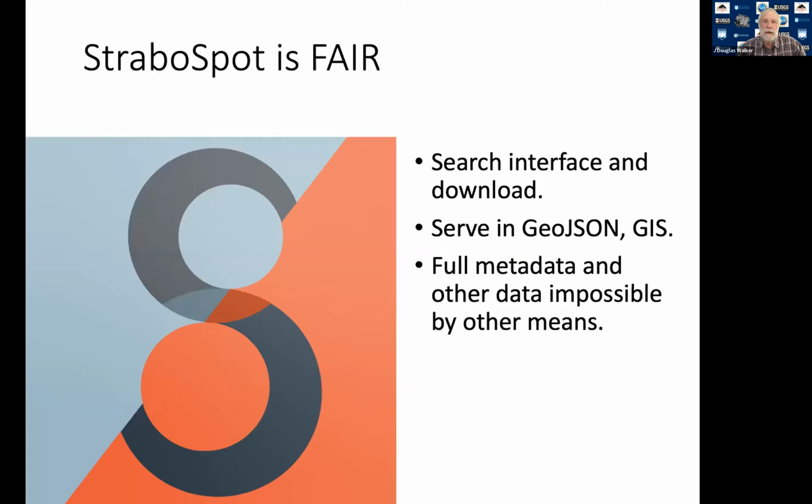The data are all recorded, and you can upload, download, search the data. You can make your data available to other people. You can serve the data in GeoJSON format or GIS. But one of the important things here is that it records the full metadata with any sample. So for example, when you collect a sample or you collect information, you get a location and you get a label for the sample that you can communicate to other people. Every spot, every observation is unique.